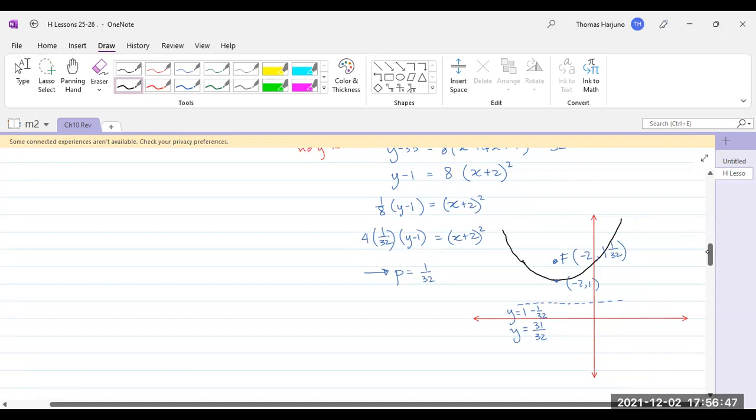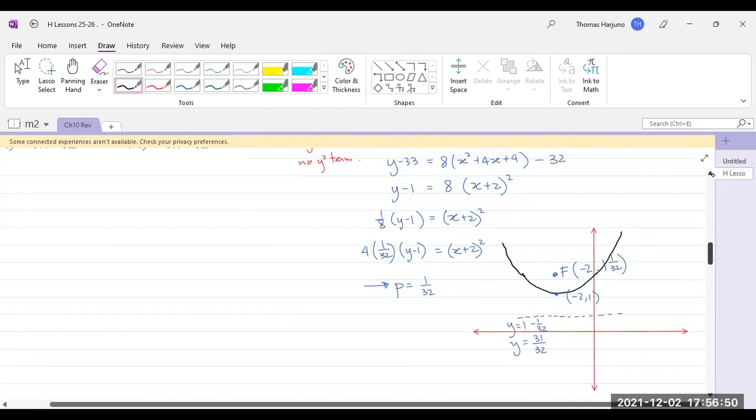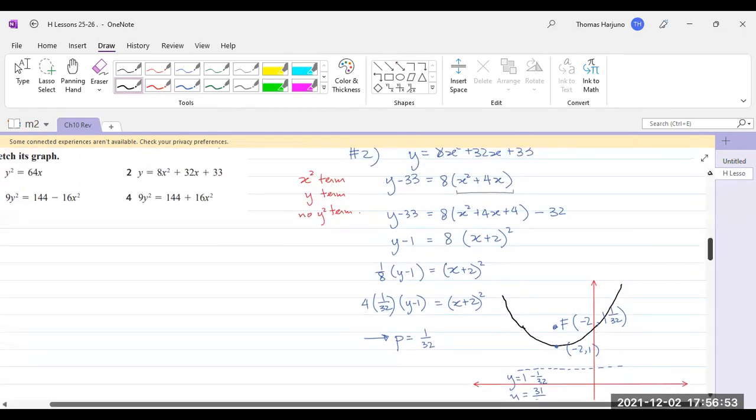Now of course, we can find, for example, the y-intercept. The y-intercept is 33. So it's actually a lot sharper than this. I didn't draw it to scale, so it should be like this, I think. Because I don't draw it to scale, it's hard for me to make it super precise, but the y-intercept here should be 0, 33.